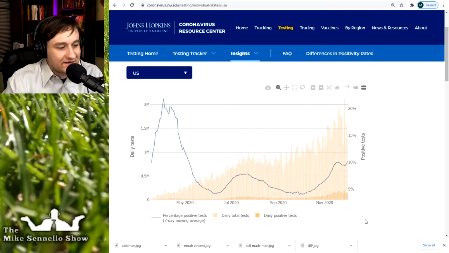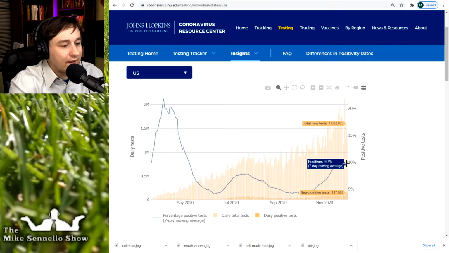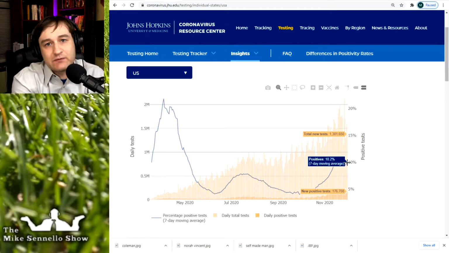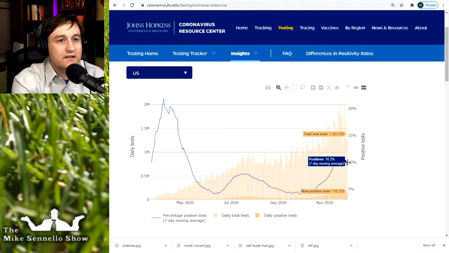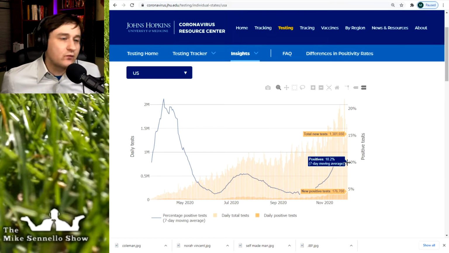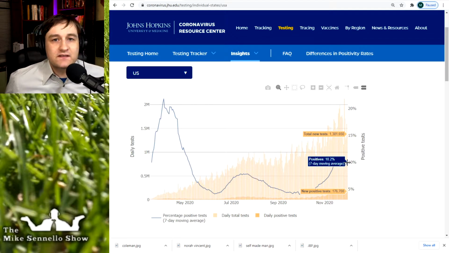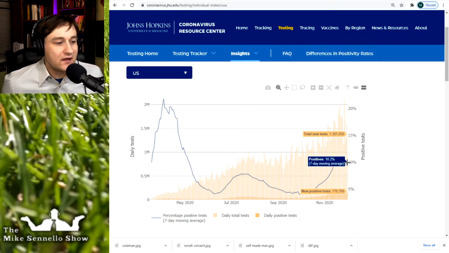So let's look at some test positivity. Right now, we are hovering around 10%. That's our 7-day moving average. It's impossible for me to find data without really digging through and doing a tedious and pedantic process of going through individual states, because all of these positivity rates are basically done on a state-by-state basis. So we're just going to use the 7-day moving average, and really that's what we care about anyways, because most states don't have results for Saturday and Sunday. These testing centers are, in many cases, understaffed or closed on Saturday and Sunday, and most people just aren't scheduling appointments then. So over the weekend, you get almost no positive tests.